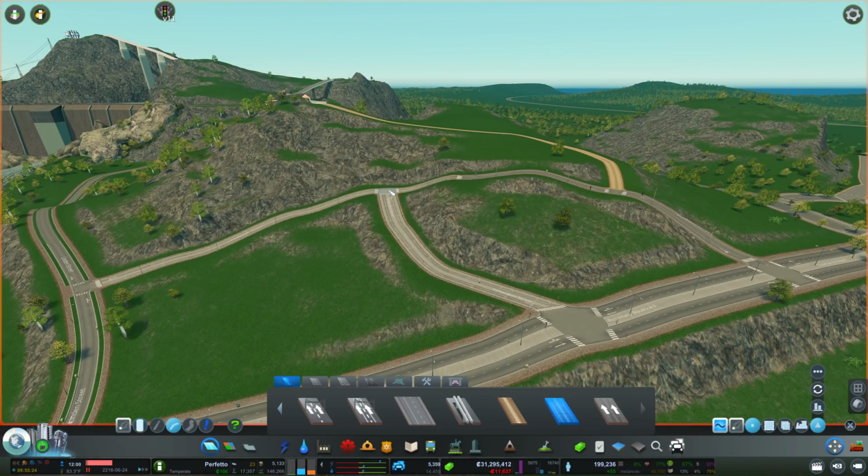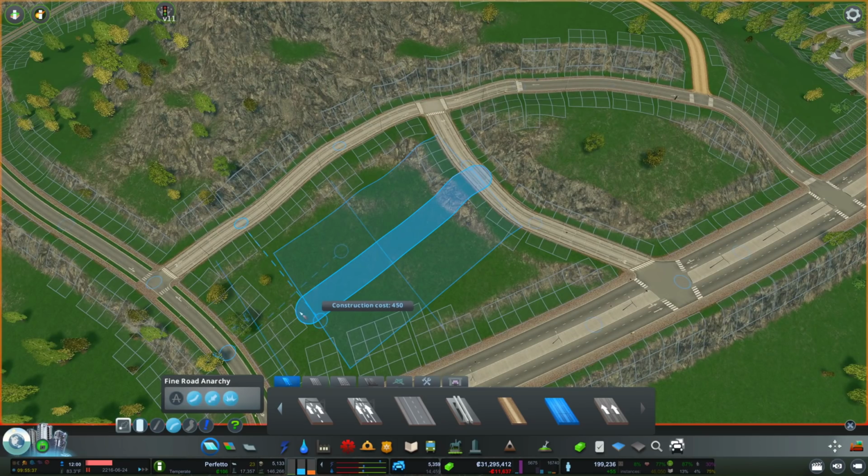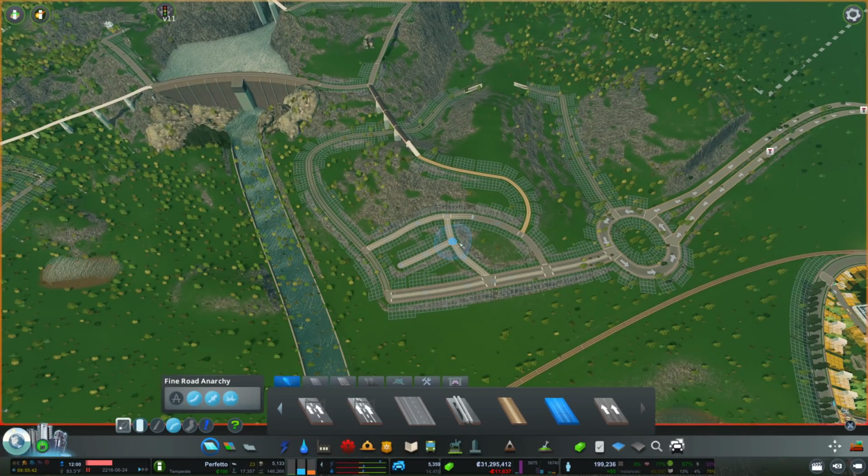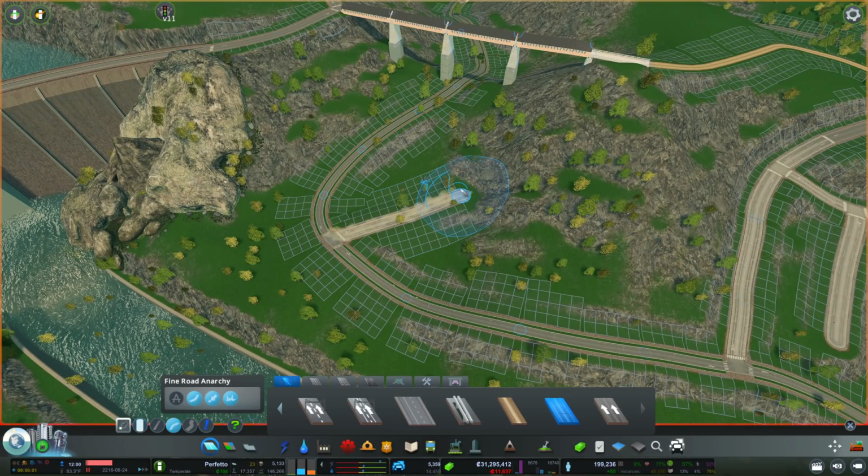But yeah, this game is really made to mostly build on flat surfaces. Holy cow. Add something here. I mean, we are not going to need a lot of industry. We just need a little bit in order to support our current shops. They have no goods to sell. It's a catastrophe. Branch off right there.